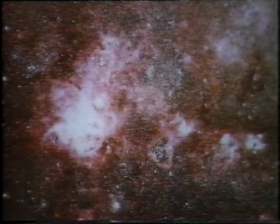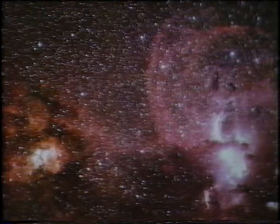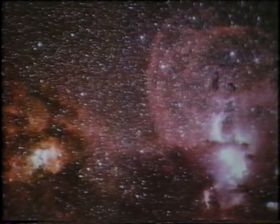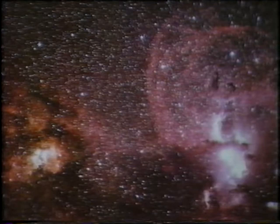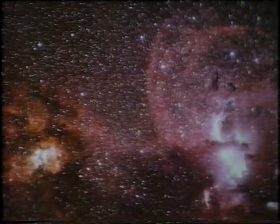Interstellar dust is very important in our galaxy — it changes the colour of many objects in the sky. Here is a picture of a pair of nebulae in Carina. These two appear to be side by side in the sky. When I made this colour picture, I was very surprised to find that the one on the left, NGC 3603, is a distinctly different colour from NGC 3657 on the right. I discovered that the one on the left is three times further away, and the colour change is due to dust particles in our galaxy obscuring the blue light from that nebulosity.